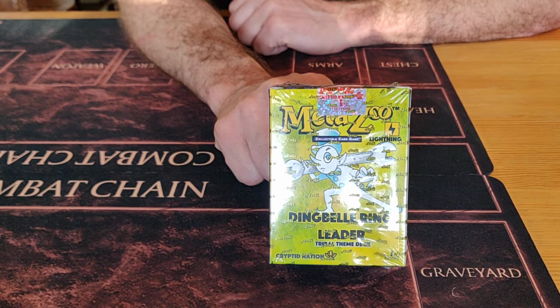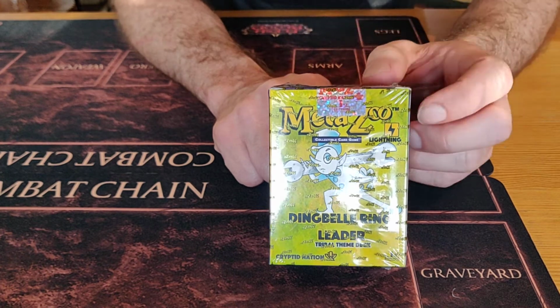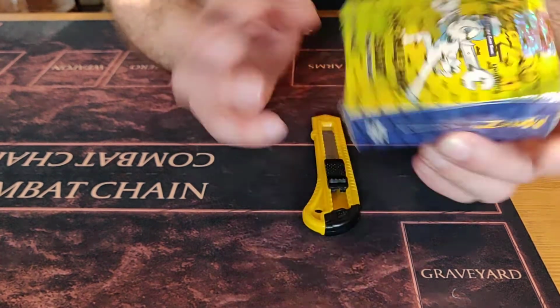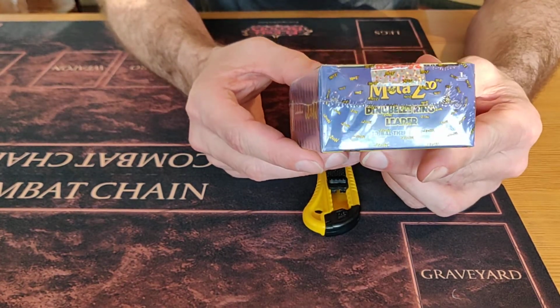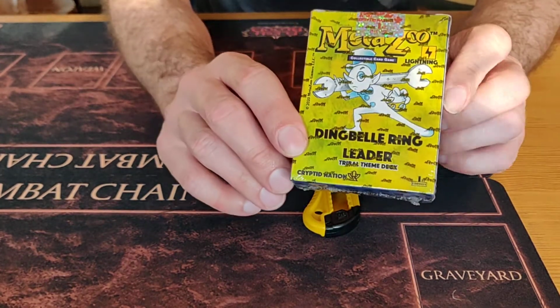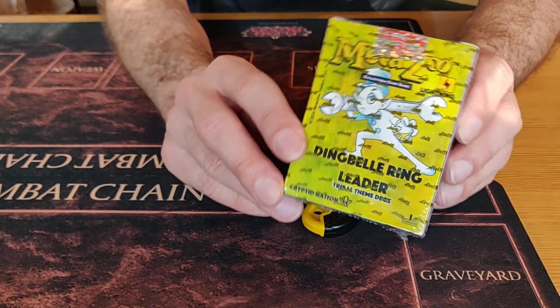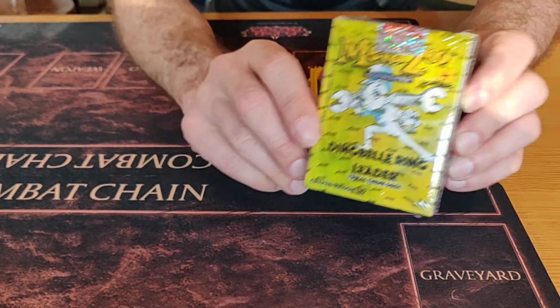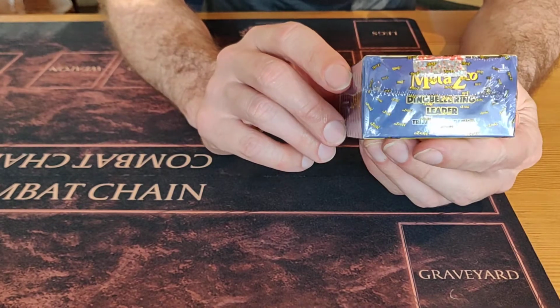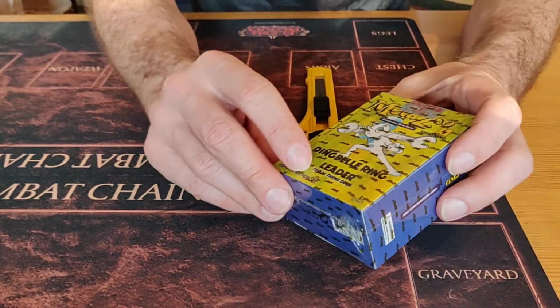Doorbell ringleader. Okay, got it. Little pun on words there. Wait a minute. Doorbell ringleader, like he's the ringleader, doorbell ringer. It's funny how your subconscious tells you that it's not doorbell. Oh, it's dingbell ringleader. That's funny. Okay. That's great. This is so weird. Hold on. Dingbell ringleader, and there's a guy.